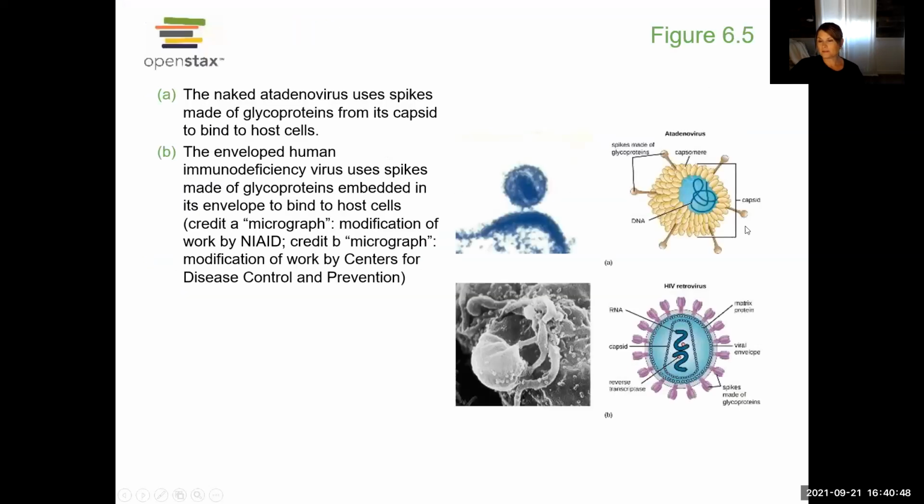Okay, so here are some examples of both types of those viruses. This is one that does not have an envelope. You can see the capsid here is all these yellow structures, and those are the capsomeres. Each one of these little yellow ovals is a capsomere, and all of the yellow together is called the capsid. This one happens to have a nucleic acid that's DNA, and that's here. And you can see on that capsid are some spikes made of glycoproteins. Glycoproteins means part carbohydrate, part protein.